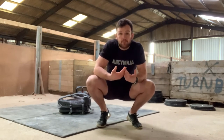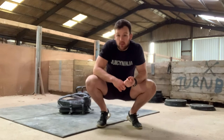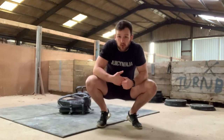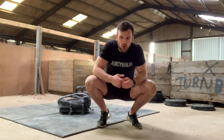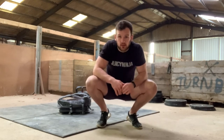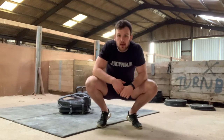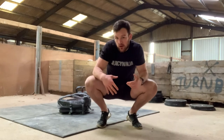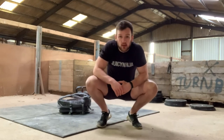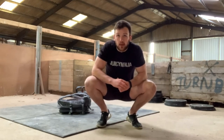Work at number one. On minute number one, you're going to do a 100m run. We want to make sure that whatever we choose here, our intensity is super high and we approach that as an absolute sprint. It could be that you've got a 10m or 20m space in your room — just accumulate that 100m as quickly as you can. Think about being explosive as you change direction, or if it's a straight 100m sprint, let's go properly hard on that.